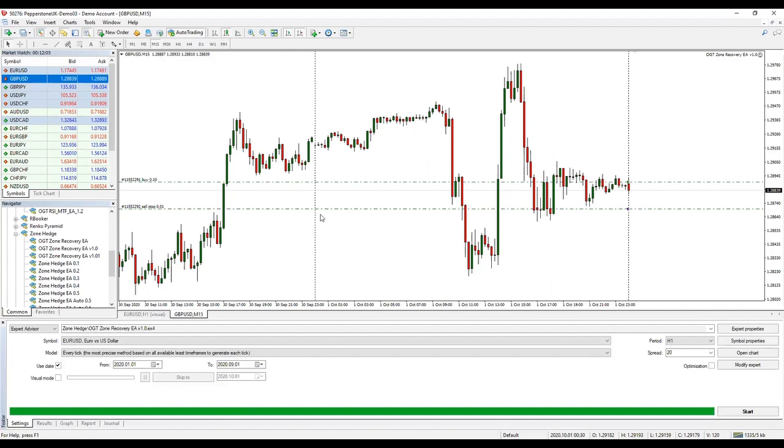So while it's in a cycle on fully automated mode, those buttons effectively become disabled or inactive until the cycle closes. The same as in manual mode, it won't let you open two manual trades on the same cycle at the moment. Got it. Understand. Okay. No, looks really good.